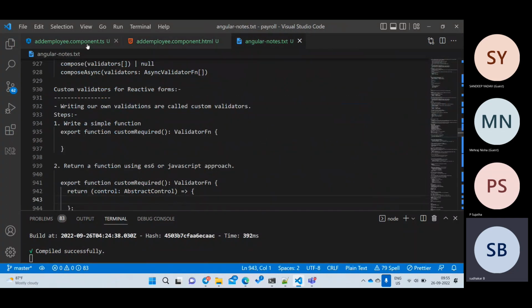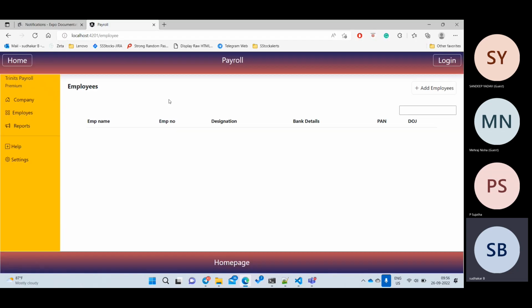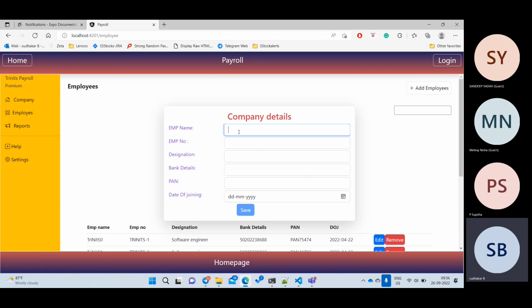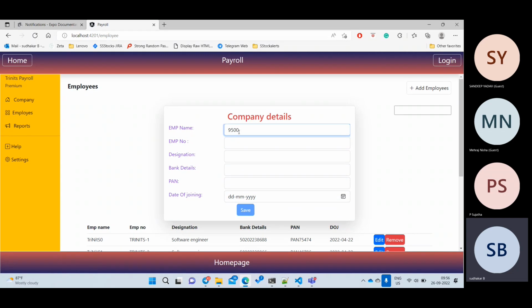Okay, so if you are good in the regular expression, right? Suppose I want to allow only 0 to 9. I don't want any ABCD, nothing. Okay, then how to do it? Simply I can write like this: 0 to 9. And you can go here, and if I'm typing any ABCD, see, it is showing an error. I will change that error message, enter only numbers, something like this. Okay, but if I'm entering the numbers, this error message will go away.